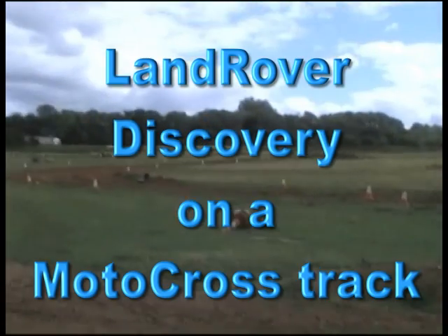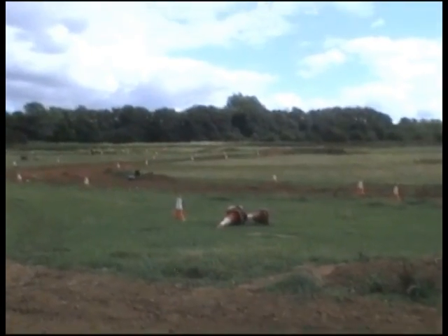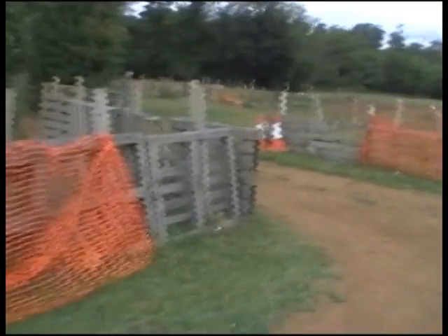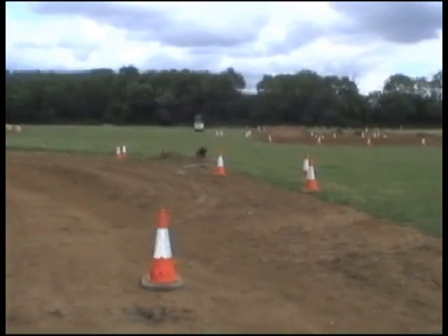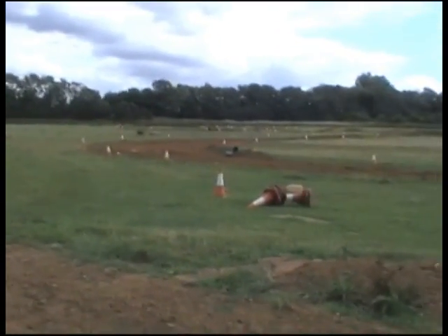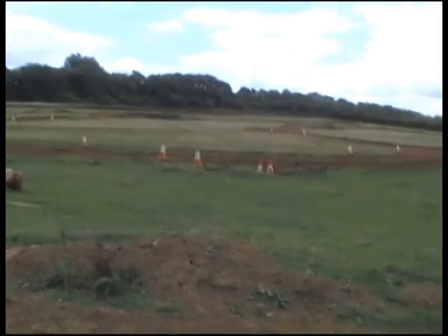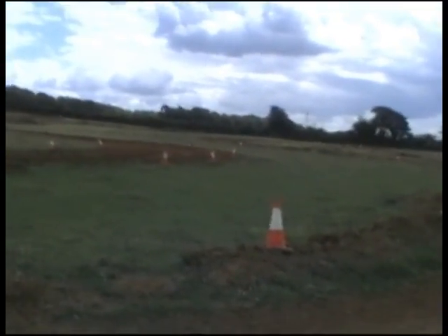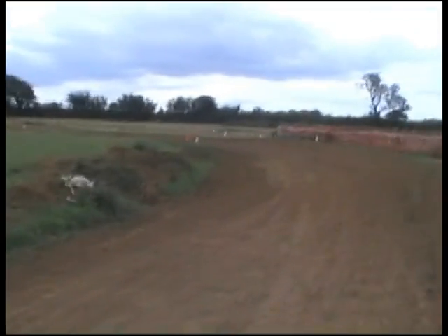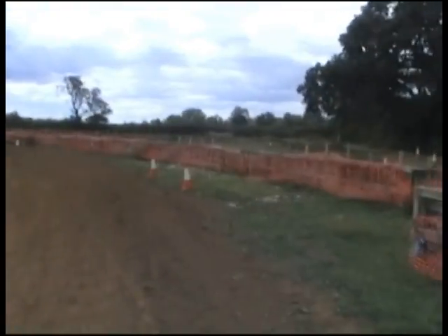Here's a general view of the field and the track, and in the distance you can see traffic passing along the motorway. We're stood by the entrance to the track — this is where the bikes come in, turn left, and go off in that direction. The track winds to and fro, getting the maximum mileage into the available field size, and there are jumps, tables, and corners of varying degrees of sharpness and difficulty.